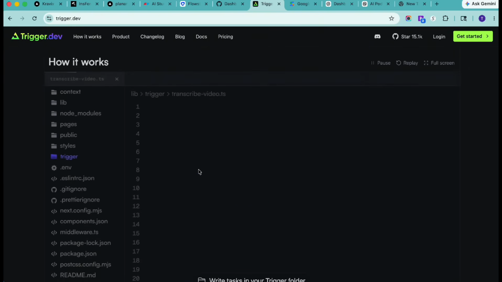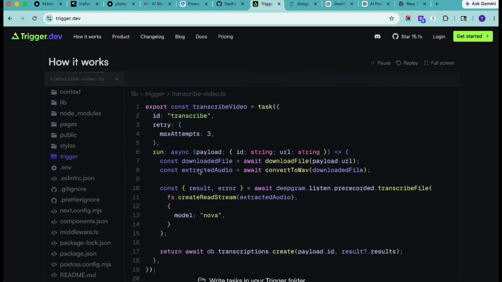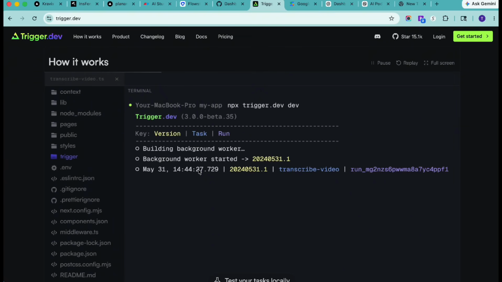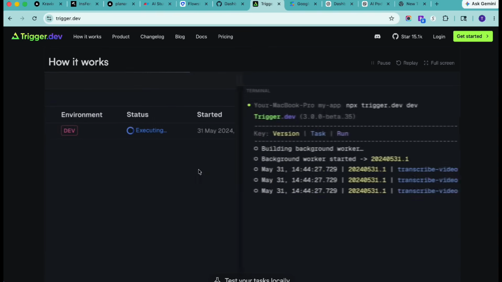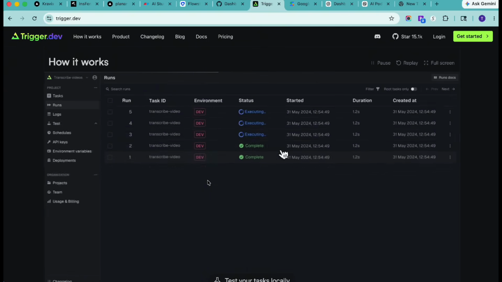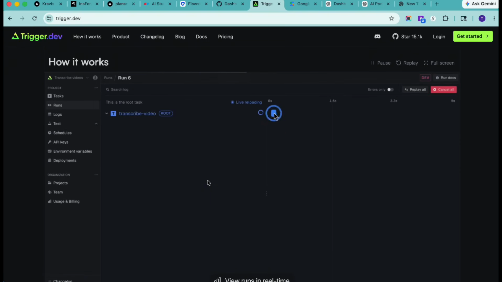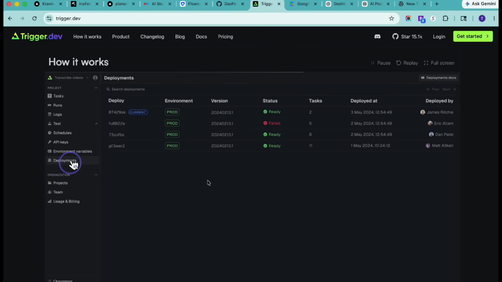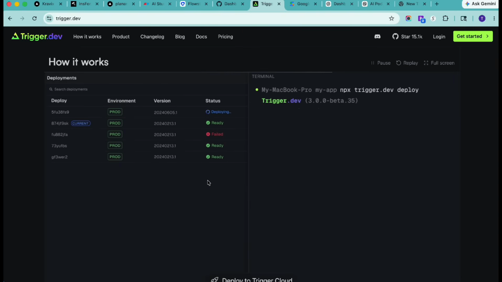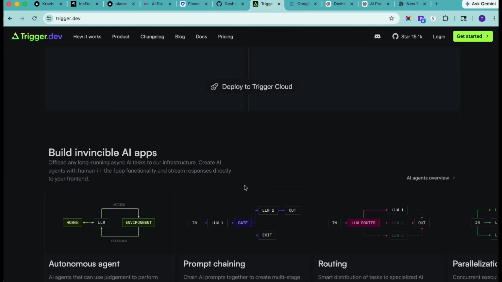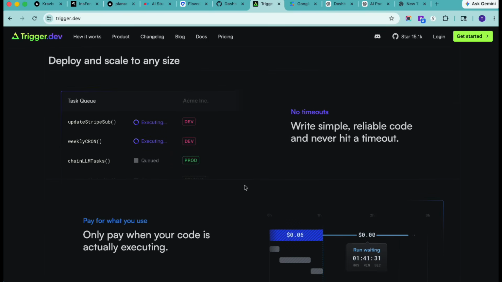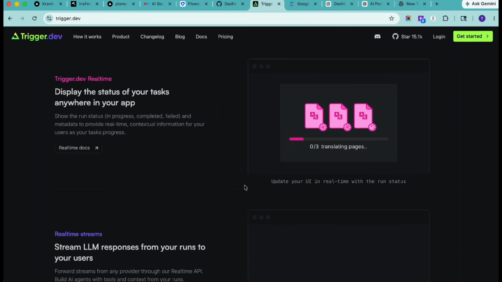You just need to create a trigger folder, and inside that you have to write the workflow or the task which you want to execute. Then you have to run Trigger.dev locally, and then automatically it will connect to the cloud as well, and you can run the task. You can see all the details inside your Trigger.dev dashboard, what different tasks ran, which one failed, all the details you will find on their platform. That we will see in a moment. But first, let's understand what Trigger.dev is, because it's a very powerful tool in AI agent workflow applications. Okay, and that's why we are using Trigger.dev.